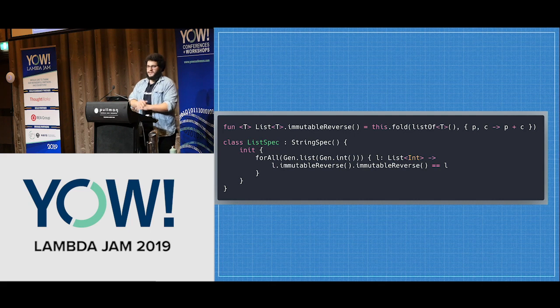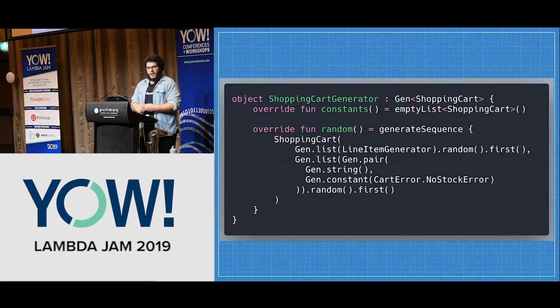So the way that forAll works by default, it gets 1,000 generations. You can give it any number. You can give it a run through of what you need. You can give it generators, and you can kind of run through with what you're getting out of that. But you can actually write your own generators.